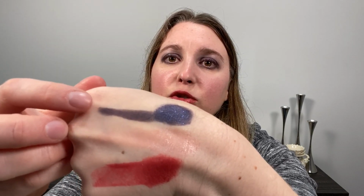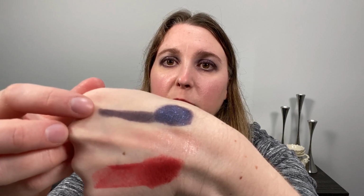These two shades, as I mentioned, Ultra Magnetic has a drier texture than Flower Play. Flower Play is going to be a lot glossier and dewier looking. It's a thinner texture. It feels a little bit more like a thin ointment versus Ultra Magnetic, which feels more like what you would traditionally get in any sort of cheek stick or an eye crayon or something like that. So it's a drier texture, and it has a little bit more of a traditional feel for that type of product.